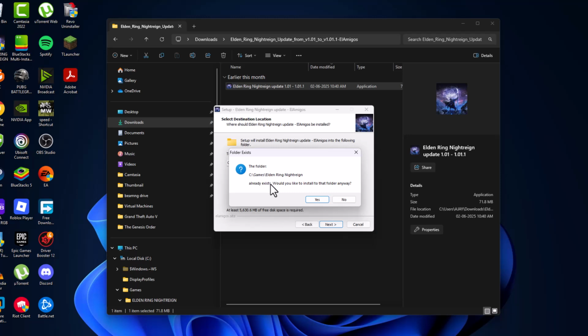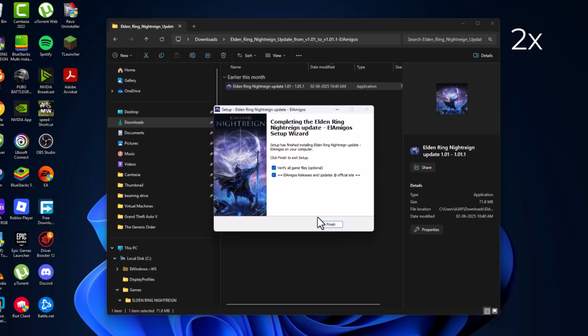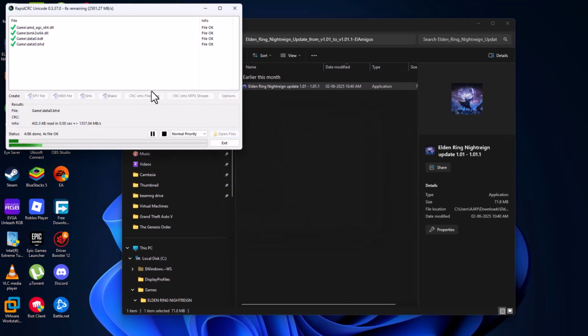The game already exists. Would you like to install to this folder anyway? Yes. And then select next and select the install option. And now uncheck the second option, guys, and then verify all game files. That's optional. You can uncheck both or even check it. I'm checking that to verify the files.